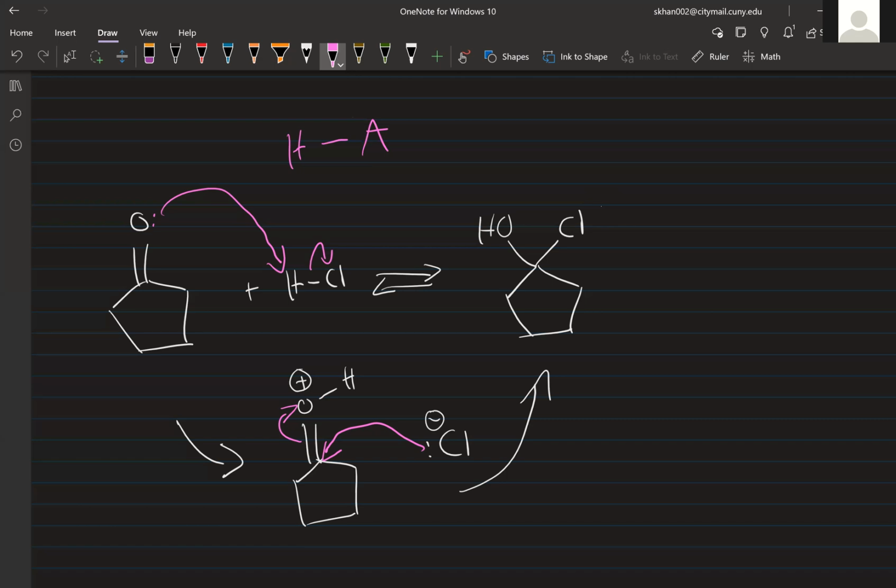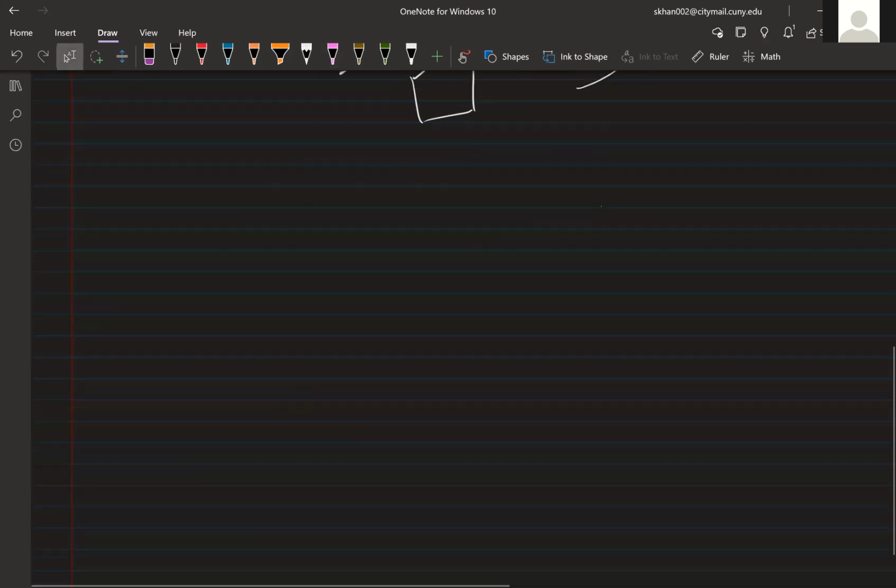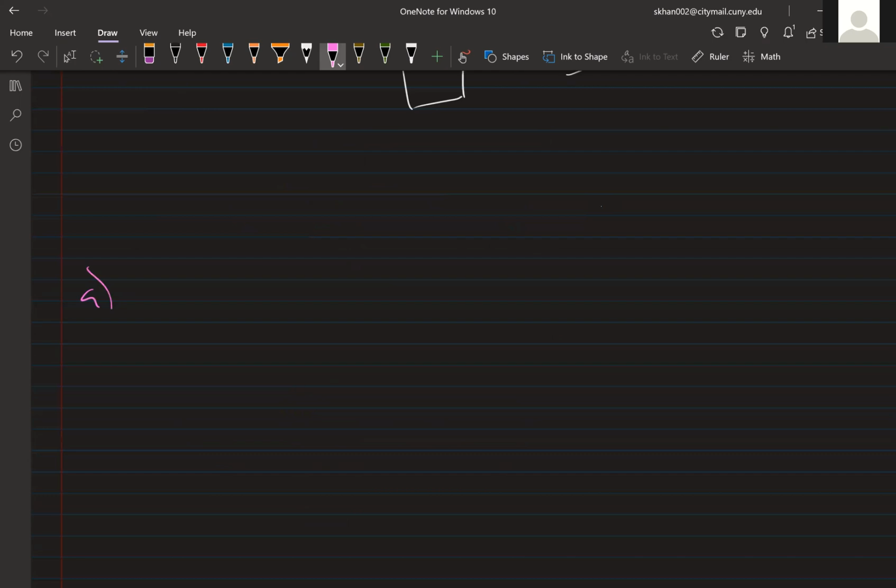Yeah, so the whole reaction is reversible. I'm not going to really draw out those reversal equilibrium arrows when I do these mechanisms. I don't know if the book does. I think they do. Let me actually put up an example so we could just review why it is reversible.